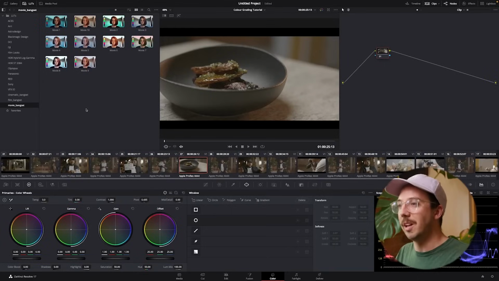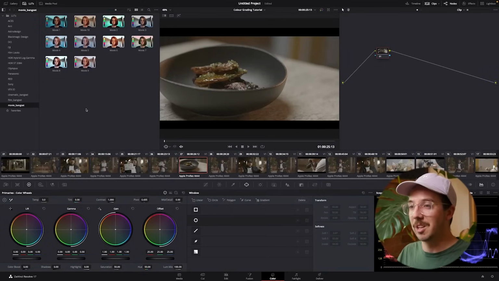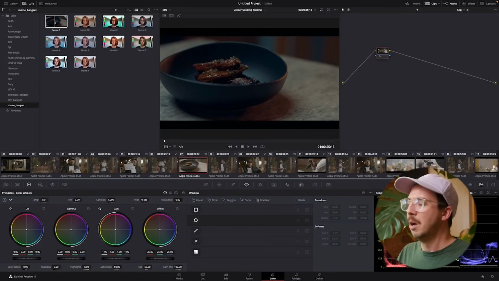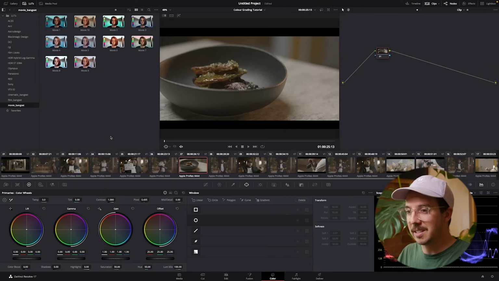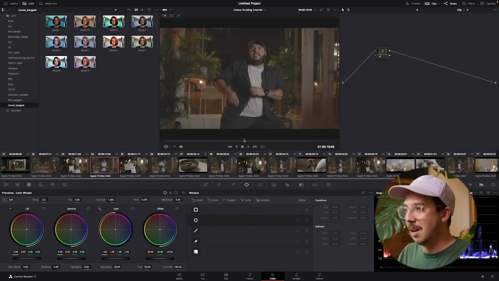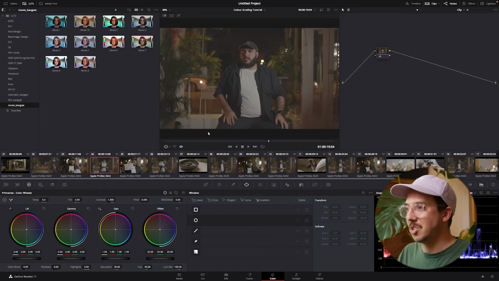So here we'll look at what a LUT can do when you're talking about color grading versus color correction. Now this is going to be very intense, but if we wanted to go a really nice teal and orange look, we could do that. Looks pretty wacky on this piece of footage here. Let's see what it looks like on Hayden's master shot here. Get a nice sharp frame of him. He looks a little bit confused there.